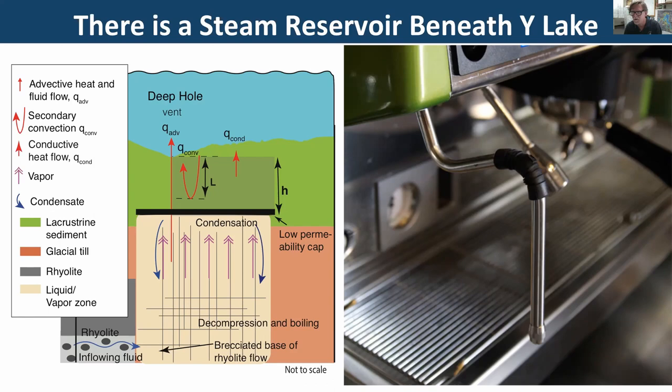So when the fluids come up, the steam and gases that boil off, this is one place where they come out. But everywhere else in the park where we find these kind of systems, we find them at high elevations, high altitudes. And the thinking was that you could have this steam below the ground surface because the water table at the high altitudes was much lower than the altitude of the ground surface. So you could accumulate steam between the water table and the ground surface.